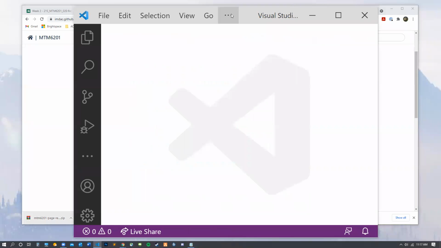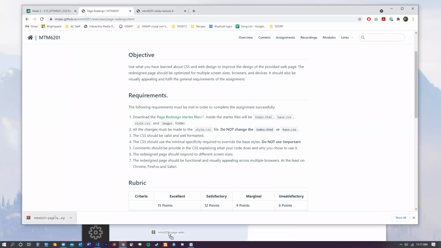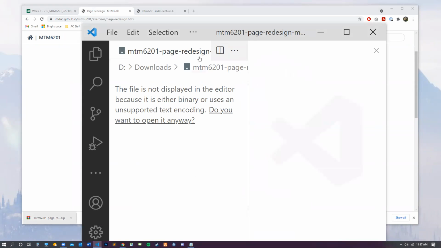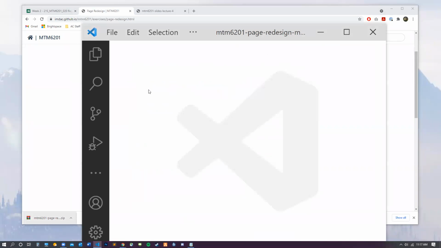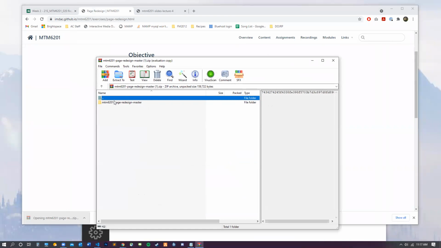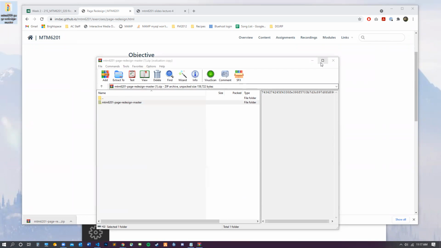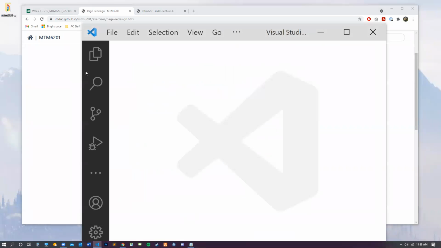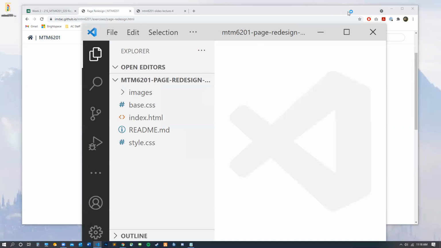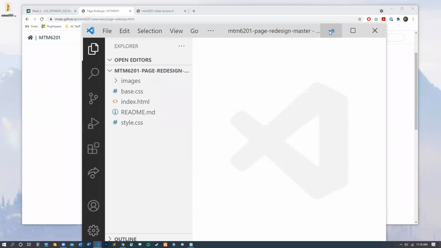Did you work? You didn't work. Okay, well, there we go. Oh my gosh. All right. Close all. One second, guys. I'm just going to open this up and get it loaded in so we can see it. There we go. There's the assignment. I've just got to slow down a little bit. I'm just downloading the assignment and putting it into Visual Studio Code so we can see it.